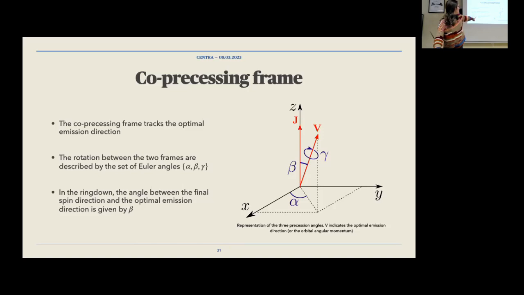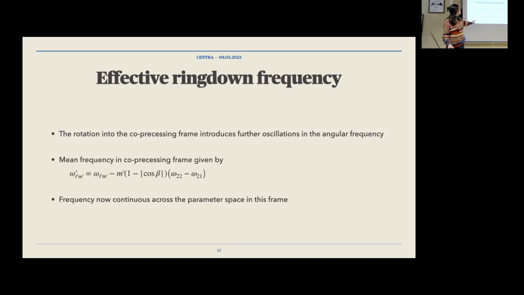So I just wanted to recap what these angles are here. Oh, sorry. And so, yes, we can come up with an analytic theory based on the rotation between the frames that gives us the correct value of the ringdown frequency in the co-precessing frame. And from this, we can infer that when this term vanishes, that is the very point at which we transition from the prograde to the retrograde frequency. And it's the point where in the co-precessing frame the values of the prograde and the retrograde frequency are equal.